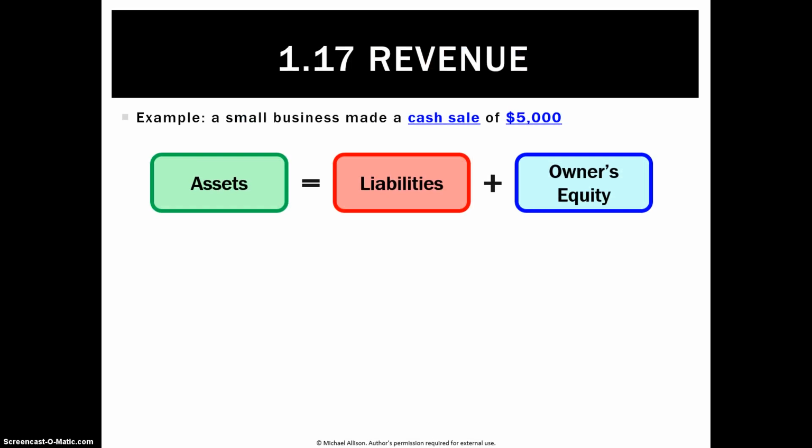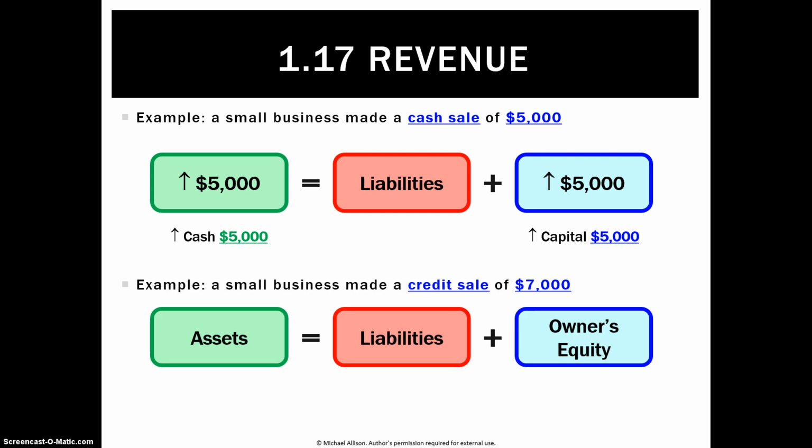So, for example, a small business made a cash sale of $5,000. Our assets will go up $5,000. We don't have another asset going up. We're not getting anything else besides the cash. We don't have a liability going up or down. So therefore, the only other effect here is that owner's equity or capital is going to go up $5,000, therefore meeting our definition. We've got an inflow, cash, we've got an increase in assets, and lastly an increase overall in owner's equity.